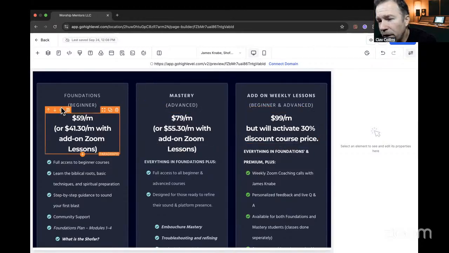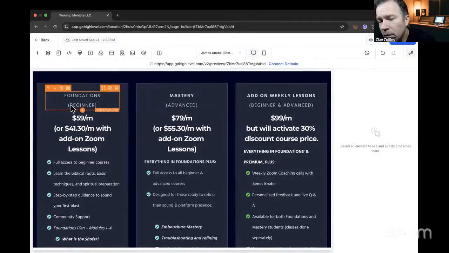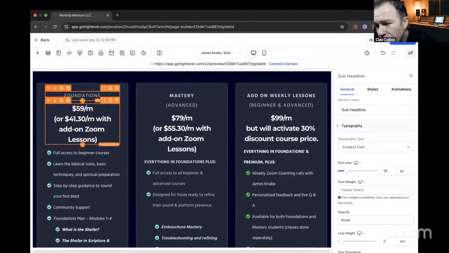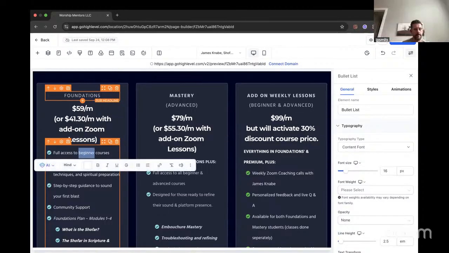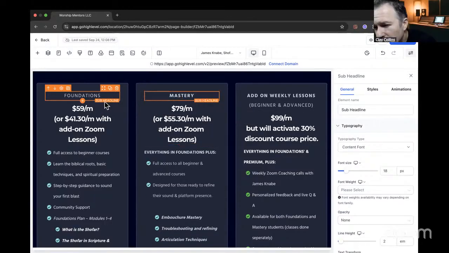And I would say here, for instance, I wouldn't put beginner here. I would just put foundations, and then you can say full access to beginner. You've got beginner written right there. Right. In mastery, same thing. I think people understand the concept.